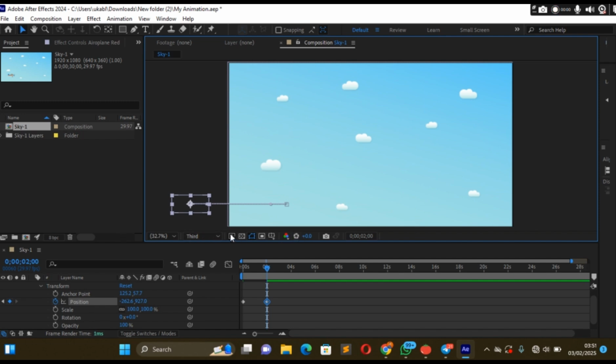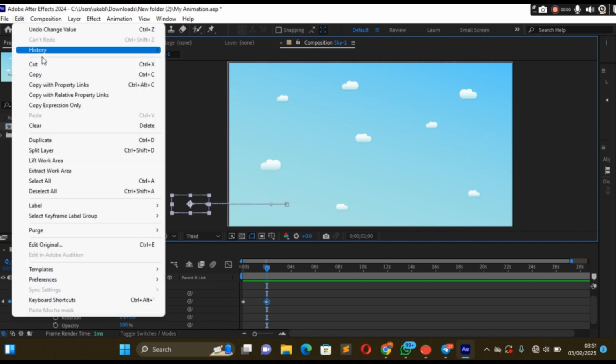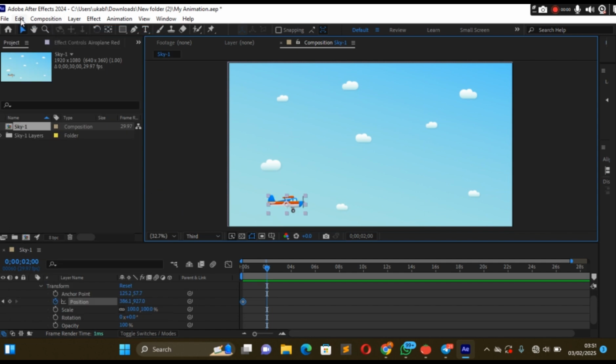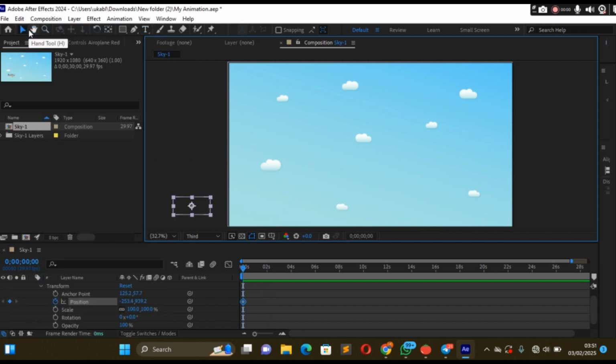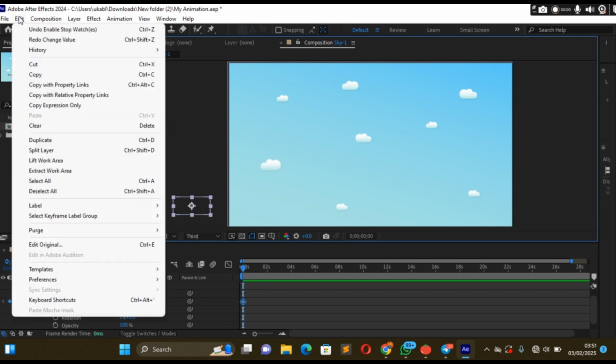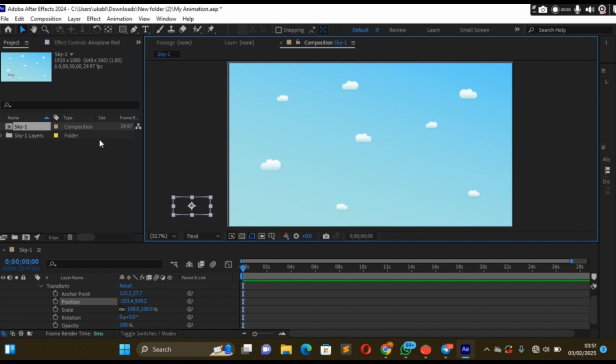The way I moved it now, let me click on Edit, Undo, Change, Undo. So I've removed everything. Let me start afresh.